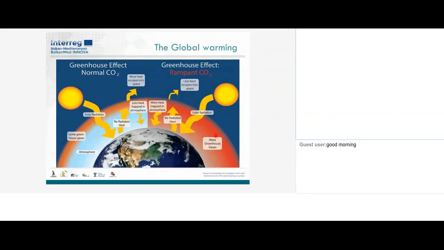This zone is thicker, these greenhouse gases are more effective, and they can trap more heat re-radiated from the Earth's surface. In situations like this, where we are facing such big changes in Earth's energy equilibrium, what will happen? The Earth system will try to restore its energy balance. And at this point, of course, when we are talking about energy, we are talking about energy in the form of heat. So the effect would be on the Earth's temperature. Earth's temperatures will eventually increase or decrease in order to restore its energy budget.